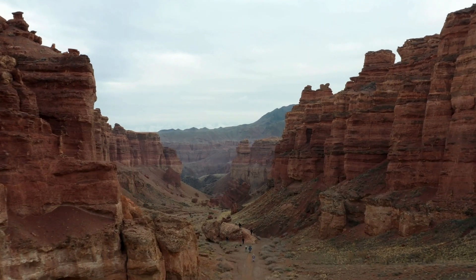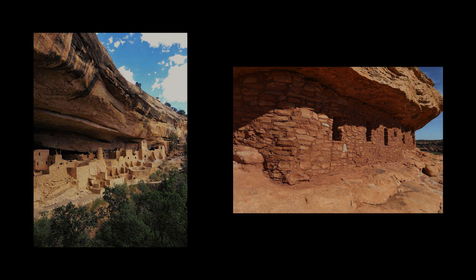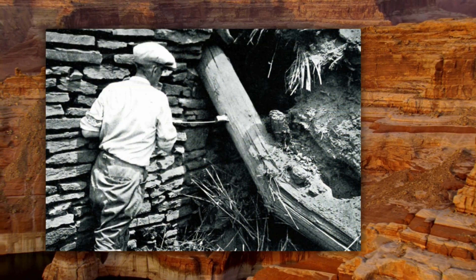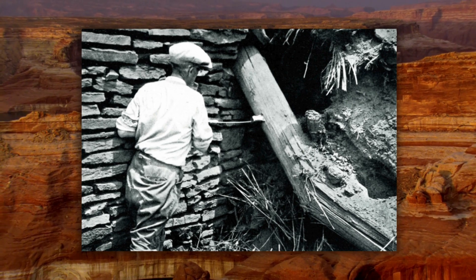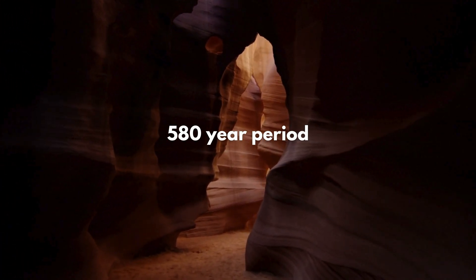At first, Douglass's analysis provided one date range for sites outside of Pueblo Bonito — like Mesa Verde, the Citadel Ruins, and Mummy Cave — showing they fit within a roughly 180-year period. However, the samples collected directly from Pueblo Bonito did not match, leaving Douglass with two chronological periods separated by a gap of unknown length. Then, by comparing the latest tree rings from Pueblo Bonito with newly acquired pine and juniper wood samples, the two prehistoric periods were joined.